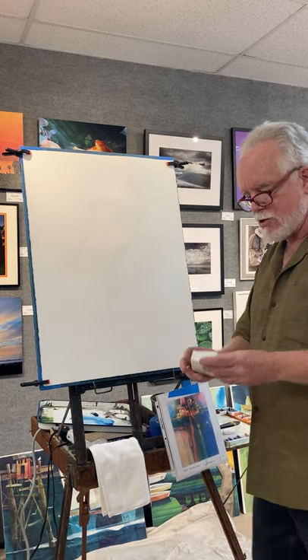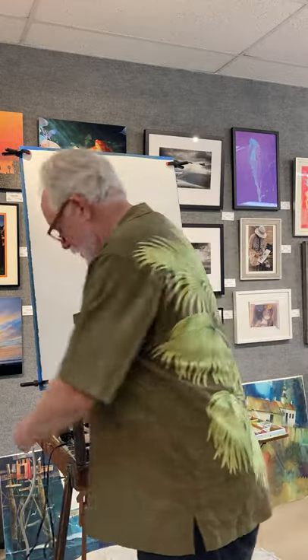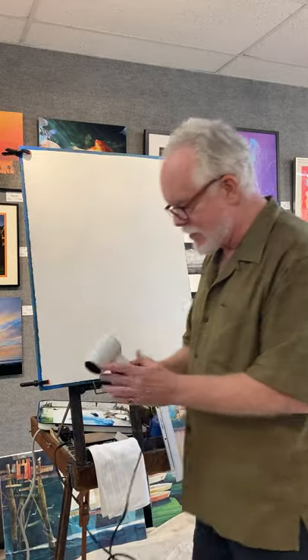I'm going to show you how to use the magic eraser, which is how I remove color. When I started, they said once you put watercolor down, that's where it stays. I said, 'You can't tell me what to do,' so I found a way of getting around it. It's the Mr. Clean magic eraser.